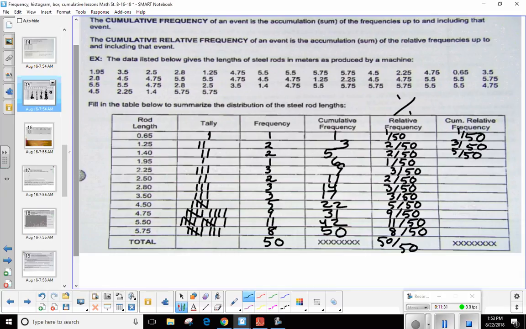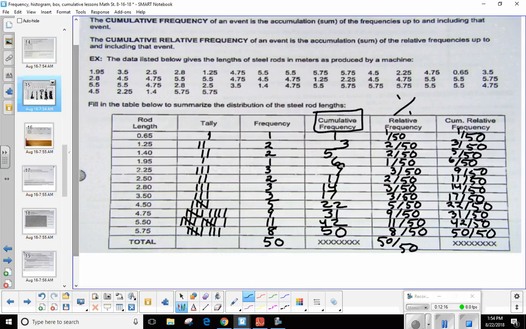but again, I'm not too worried about that. Everybody can simplify fractions. So I'm just going to go ahead: 6/50ths, 9/50ths, 11/50ths. Then we got 14/50ths, 17/50ths, 22. We're almost there. And then finally 50/50ths. So again, we get to the end, 50/50ths, there's 1, you're 100%. But the main thing I want you to see and understand is this cumulative frequency column.